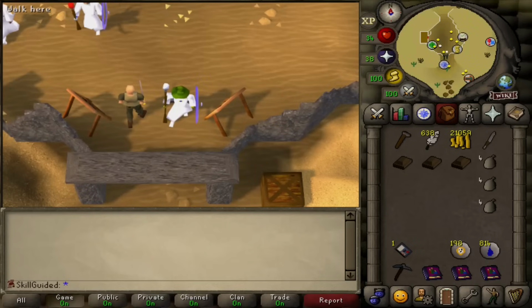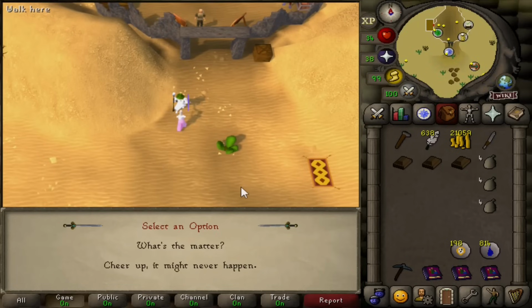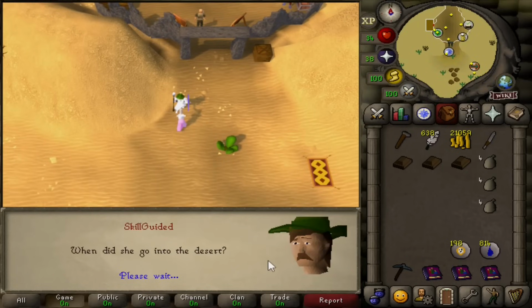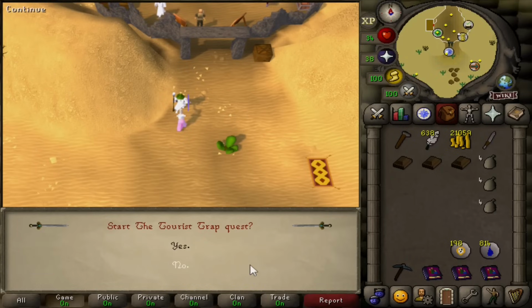Okay, time to do the Tourist Trap quest. Let's give this a go. So the person we want to talk to is Irina. She's very upset. Her only daughter has gone missing in the desert. That is grim. She went in there just a few days ago. She said she would be back yesterday, and she's not.